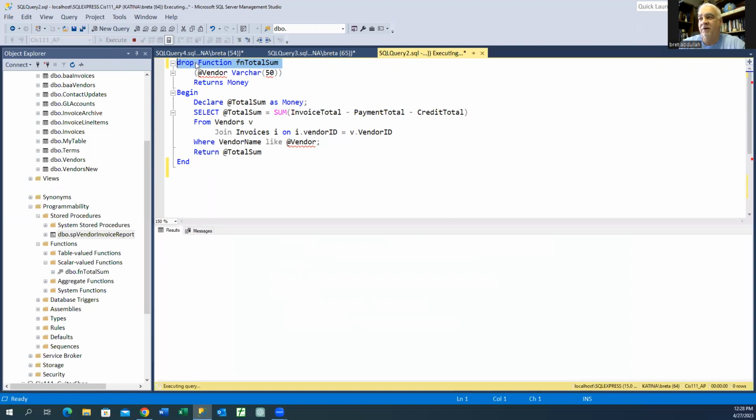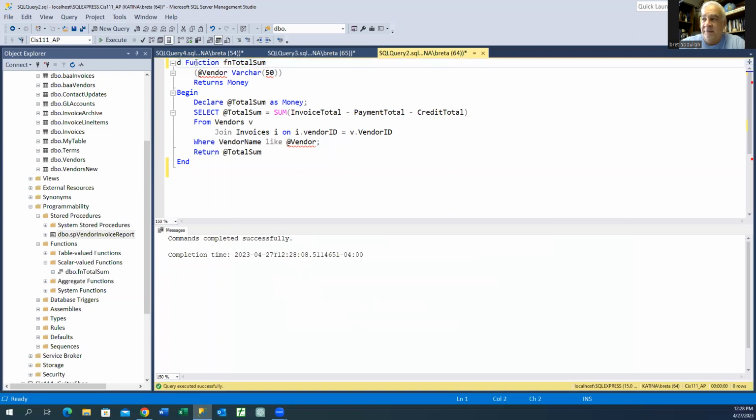Okay, let's go drop it in case I've already added it. Now we're going to create a function. Then we're going to look at how to use it. Okay. For example, let's say I just want a function to return my total sum of the things I owe. Okay. And this time we're going to look at only vendors by a certain vendor name. We're doing the same joins. We want to see what we owe a certain vendor.